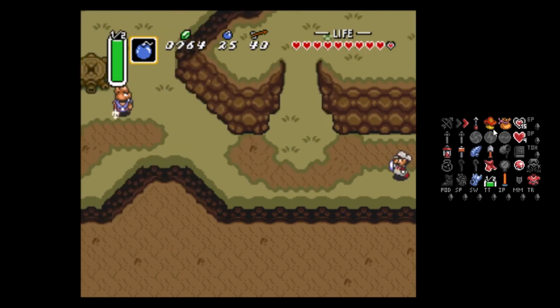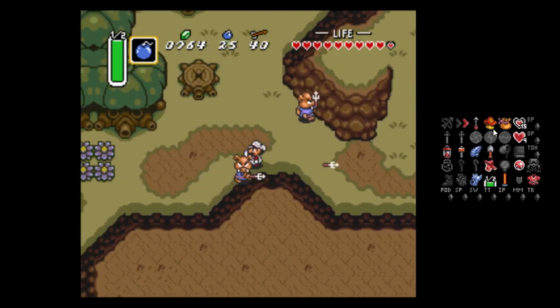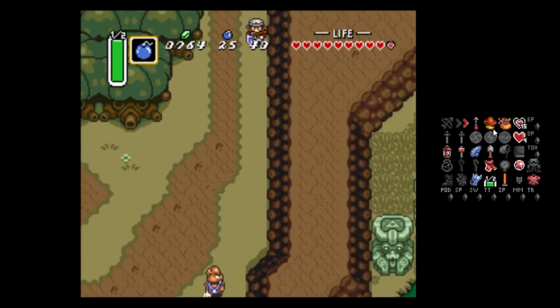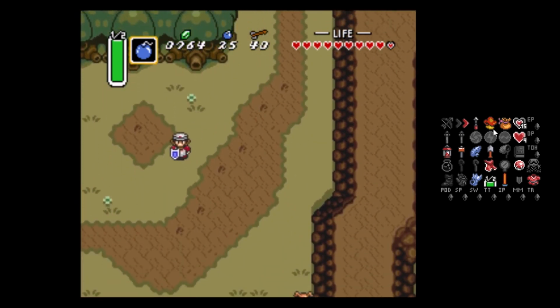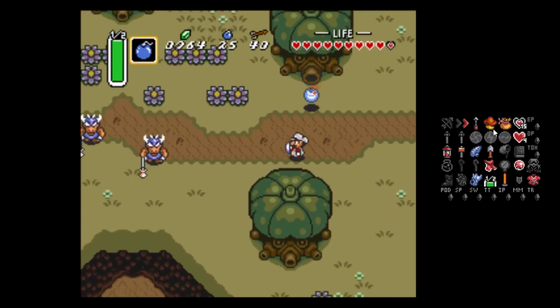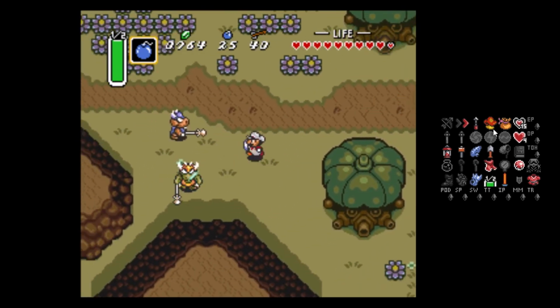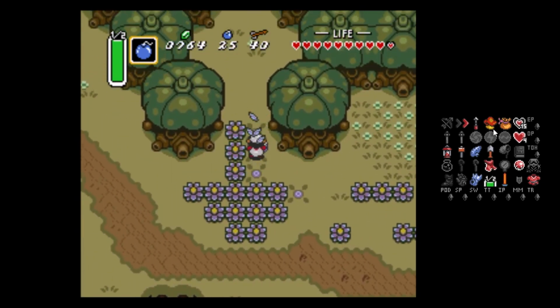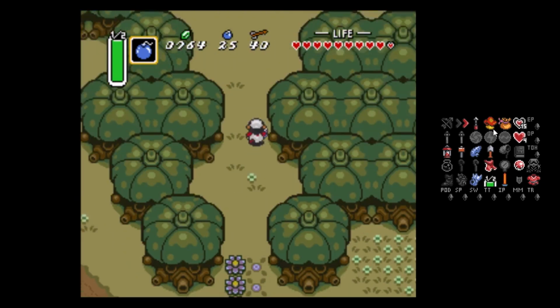Perfect. My favorite situation is actually to not have the beam in this game. The sword beam often blocks your normal sword swing, and so, like in the case of the tempered sword, we would do 1 damage. Oh yeah, I forgot about him. 1 damage instead of 4, and that's not nice.